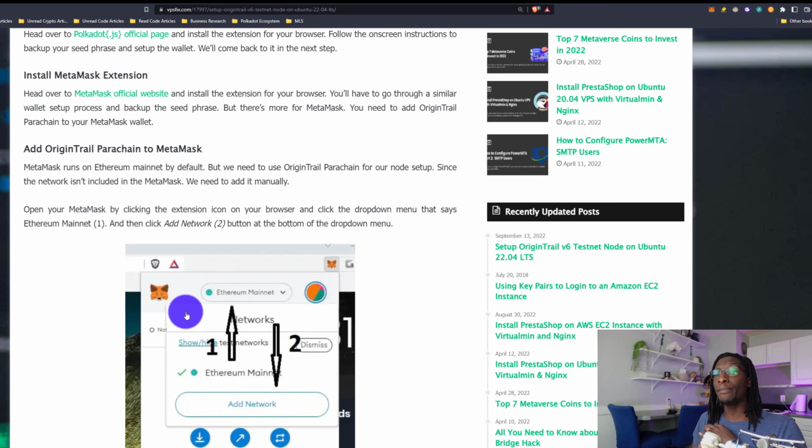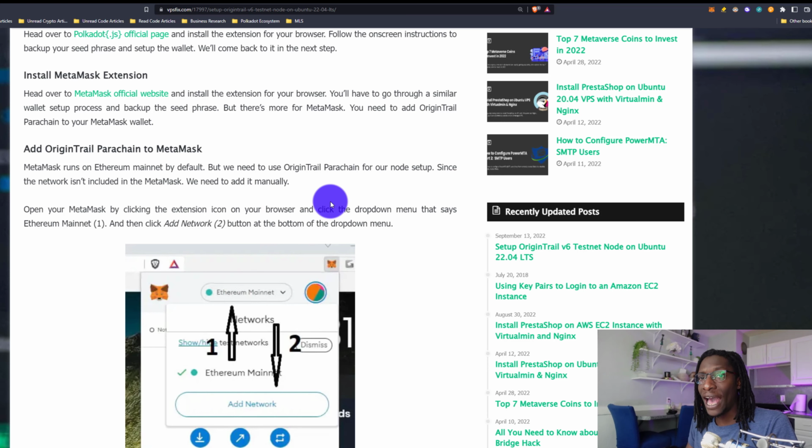So now that you've got MetaMask installed and you've got your Polkadot.js installed, what you're going to want to do now is connect MetaMask to the OriginTrail Parachain. Remember, when you create your Polkadot account, you're on Substrate itself. You're using the OriginTrail Substrate address. So now you just need to connect the EVM portion to the Polkadot Parachain portion so that both of your wallets can work in tandem. So how do we do that?